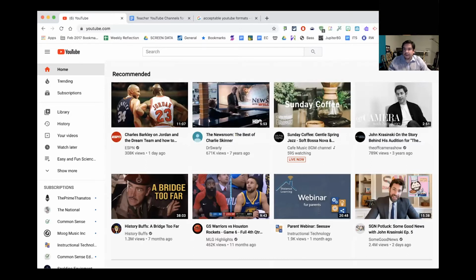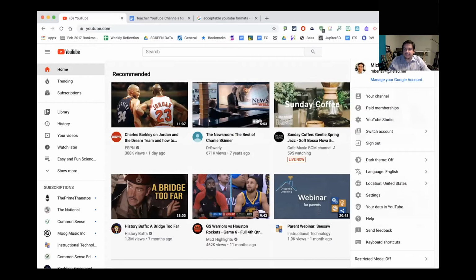On the upper right corner, where you see your sign in. This is something that I want to make sure everybody looks for. Whenever you're signed into youtube.com, just make sure that this says your name at neisd.net. If anybody here has a personal Google account or personal Gmail, and you happen to be logging into it on the same browser that you're using your work one, you might end up having multiple accounts on here, and you might need to toggle back and forth.